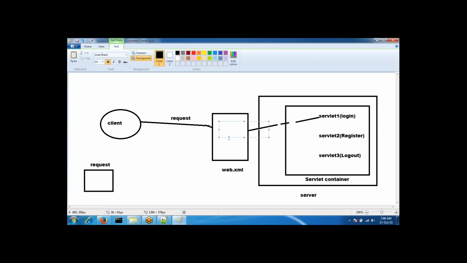Meaning this web.xml contains configurations. So client is requesting the server, the server is reading the first file, that is web.xml, and depending upon the configuration, it is calling servlet 1.